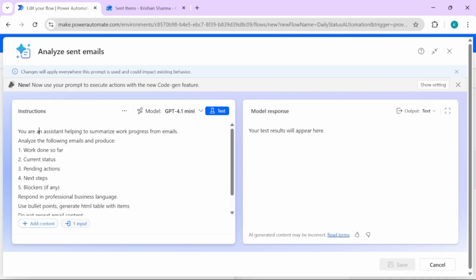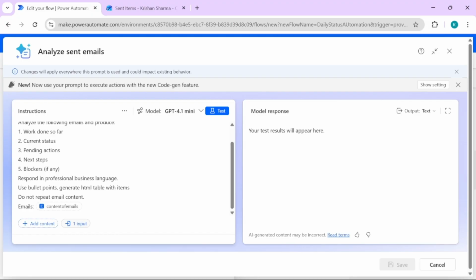So you can see I have added this instruction that you are an assistant helping to summarize work progress email, analyze the following email and produce these categories: what is completed, work done so far, what items are in progress, any pending actions, what are the next steps and on whom, any blockers or roadblocks.